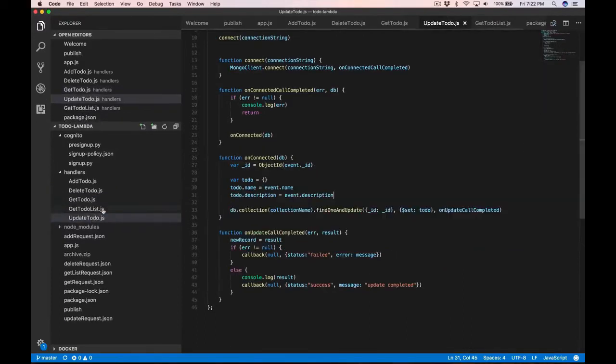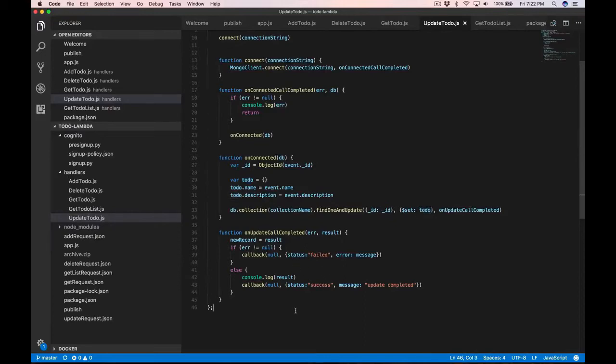And then update to do is going to do a similar thing. Find the to do record using the ID and set that item, this to do object, to whatever that's mapped to, or whatever that ID finds.